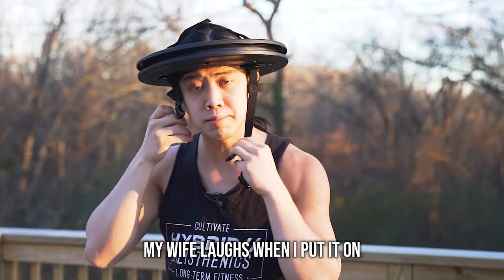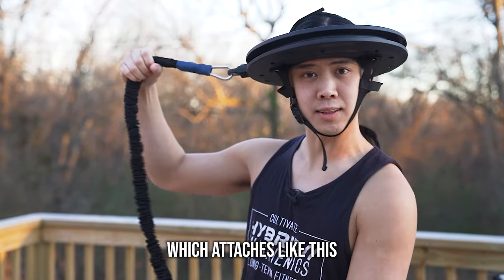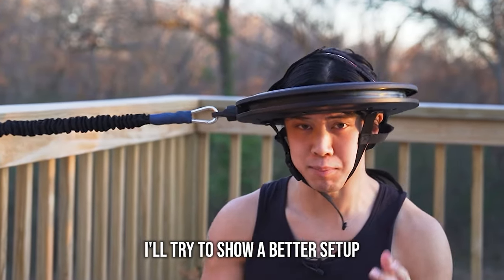My wife laughs when I put it on, which I'm pretty sure means she finds it stylish. There's an included resistance band, which attaches like this. Then you can do this. I'll try to show a better setup later in the video.